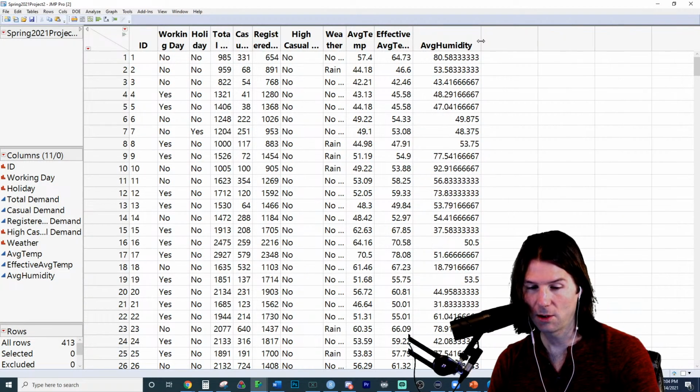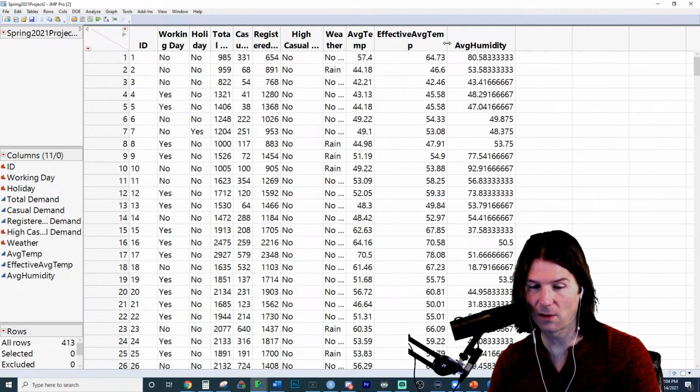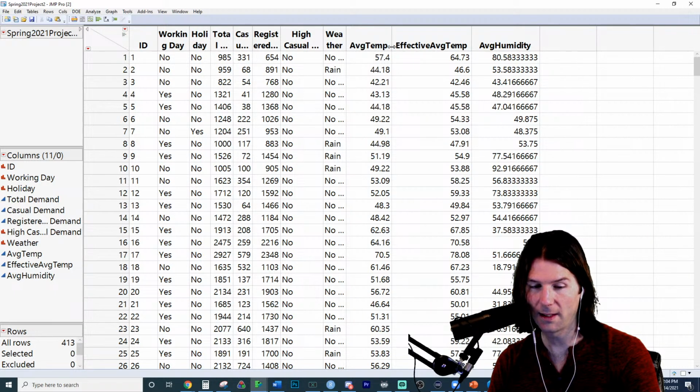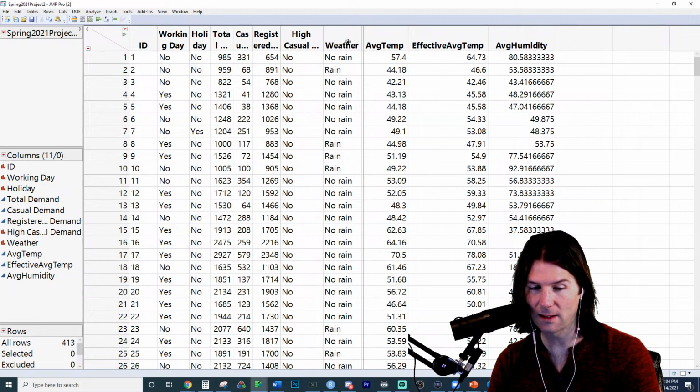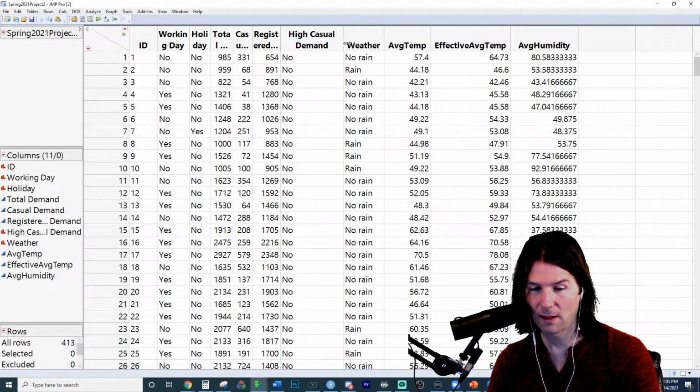Here we go. I'm going to change this. I like where it says the whole thing right here. Brian is OCD. If he's going to work with a data set, his data set's going to look the way he wants it to. There we go.